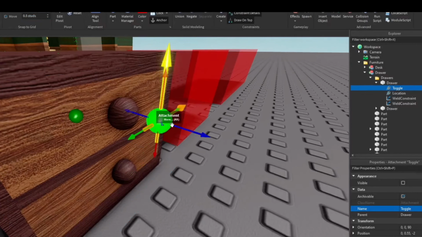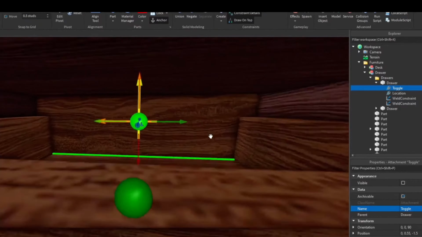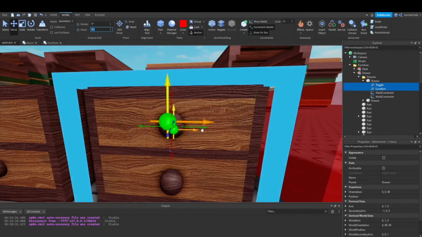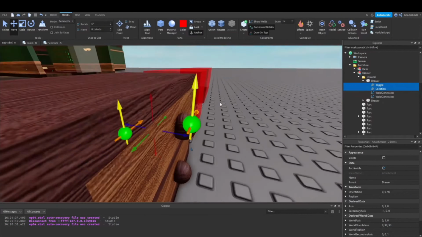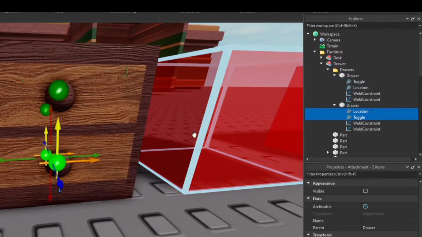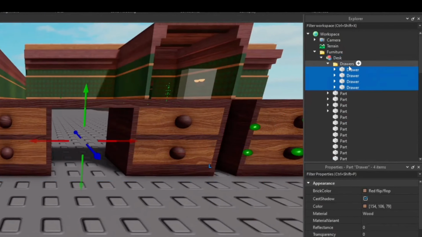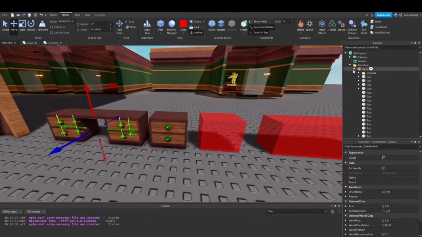Let's position this so that it's roughly just in front of the handle. Something like that I think will look nice. And we can move it out if we want to make sure it's all centered, but I think it's probably just about good enough where it was. So now go to attachment points, make sure we copy those into the drawers. I'll paste these in down here, and I also need to go over to my desk and do the same thing, paste one into each of them. There we go. So now we've got our attachments, we can then set this from the script.